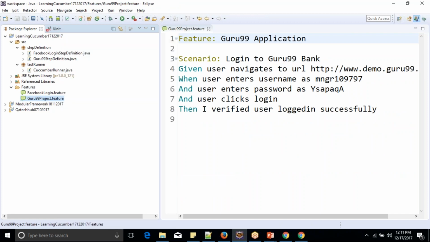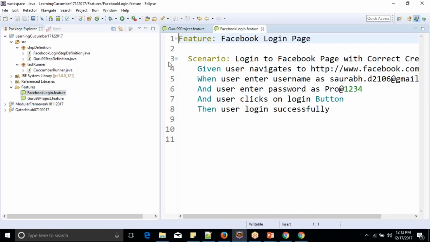Right click, run as cucumber feature. What happened? I guess no. So what I can do here is disable this test case.